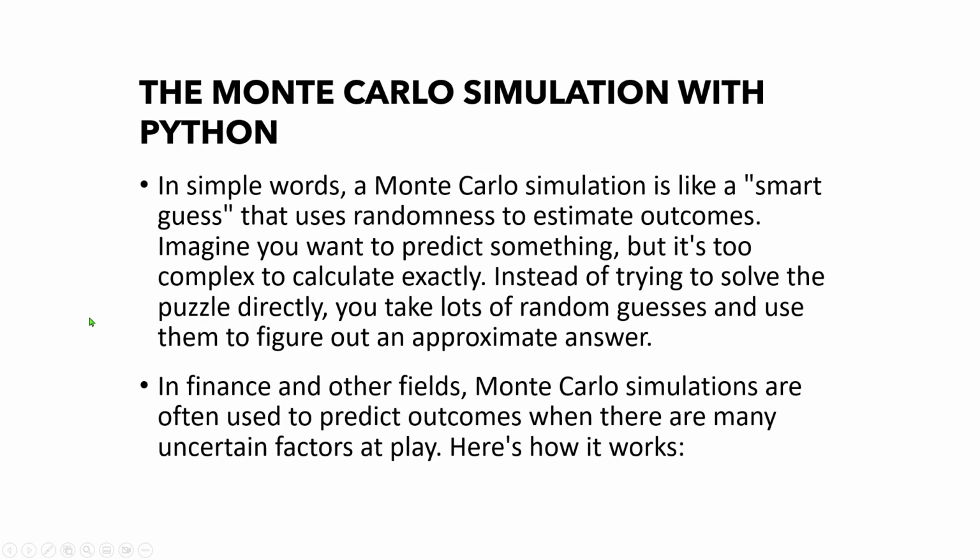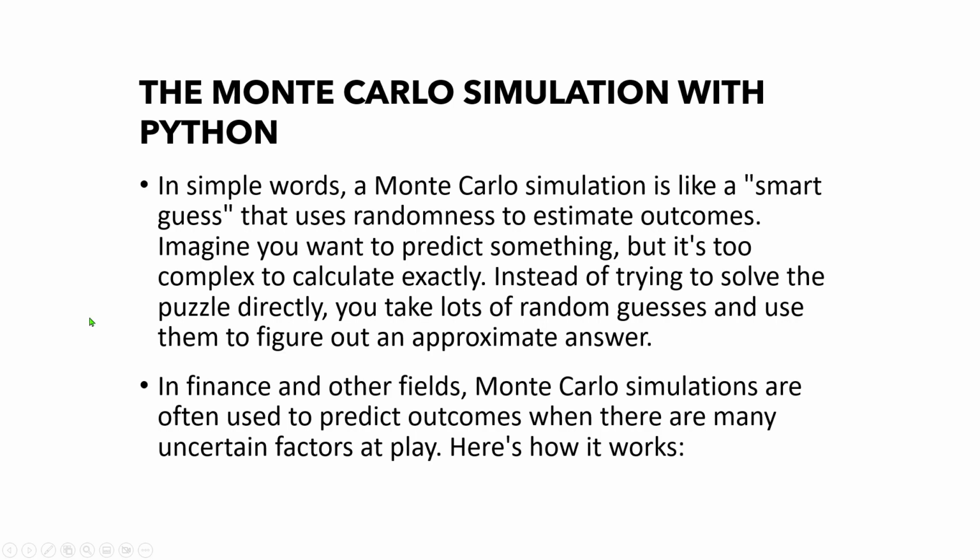So, the Monte Carlo simulation with Python. In simple words, a Monte Carlo simulation is like a smart guess that uses randomness to estimate outcomes. Imagine you want to predict something, but it's too complex to calculate exactly. Instead of trying to solve the puzzle directly, you take lots of random guesses and use them to figure out an approximate answer. In finance and other fields, Monte Carlo simulations are often used to predict outcomes when there are many uncertain factors at play.